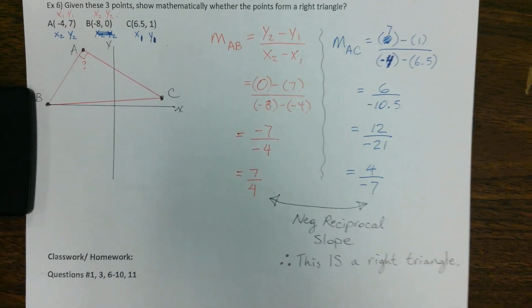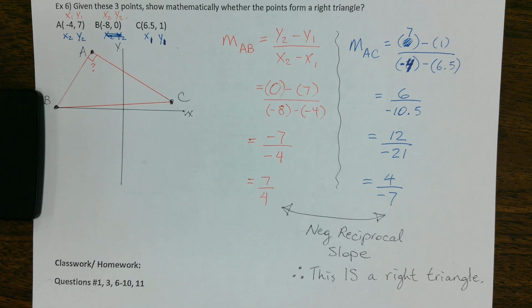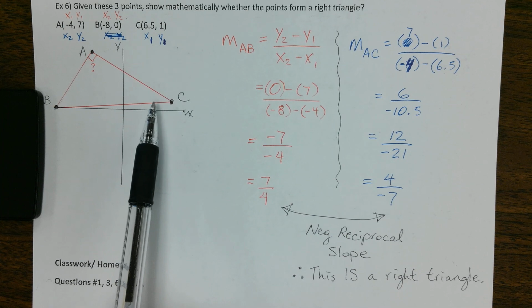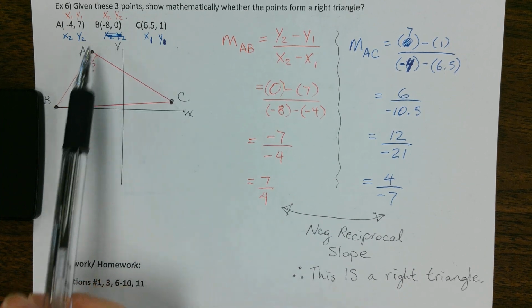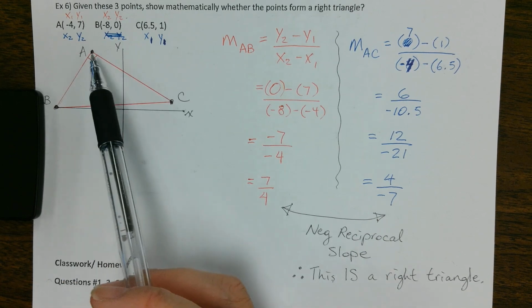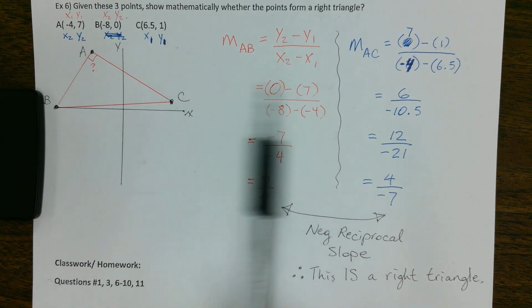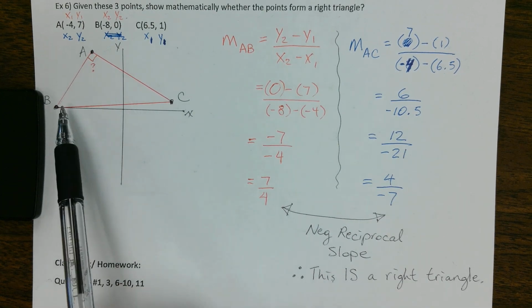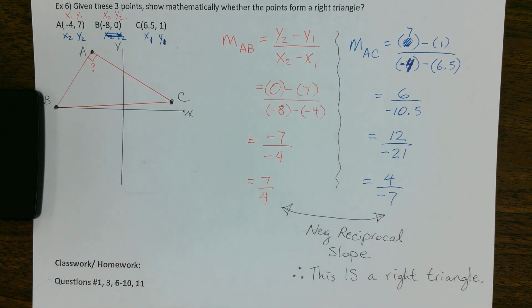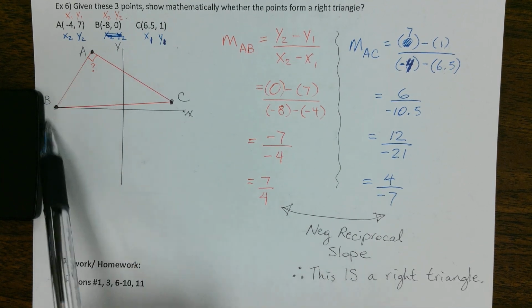Let me zoom this out a little. If I didn't do this little sketch right here, you wouldn't know which angle you were trying to look for. That's why, doing a quick little sketch, it's pretty obvious. I should probably check angle A, so I should do the slope of AB and slope of AC. If I did the slope of AB with the slope of BC, of course they're not going to be the same, and there's no connection between the slopes of those two lines.